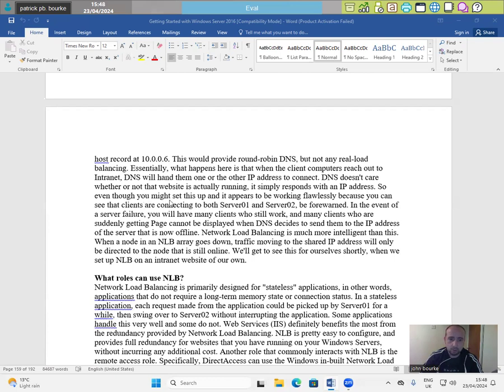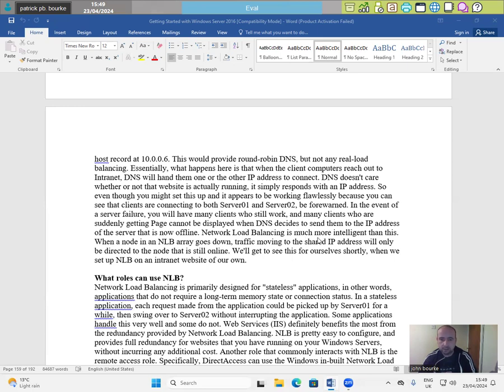So even though you might set this up and it appears to be working flawlessly, because you can see that the clients are connected to both server 01 and server 02, be forewarned: in the event of a server failure, you will have many clients who will still work and many clients who are suddenly getting "page cannot be displayed" when DNS decides to send them to the IP address of the server that is now offline.